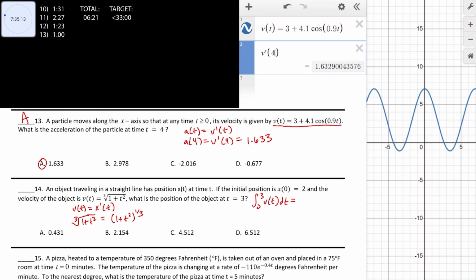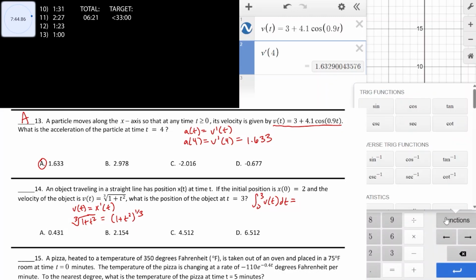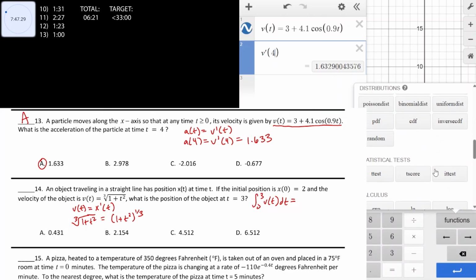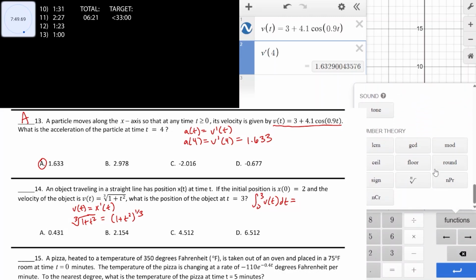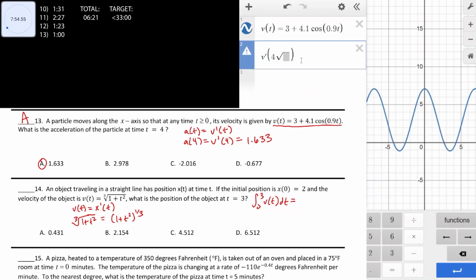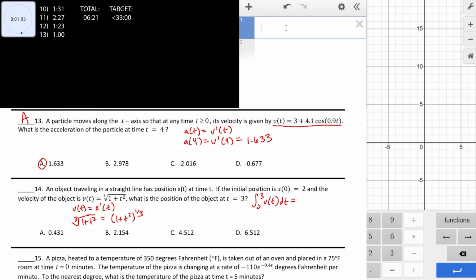Again, if you search through the functions that are given on Desmos, I'm pretty sure you can do a cube root. In fact, let me take a look real quick and see if that is true. Functions, do we have a cube root here? Maybe not. Oh, yep, it's right here. So this will set up a cube root for you, and you can type in 3. But I think if you understand that the cube root is just a 1/3 power, that's going to pay off later, in other problems for when you're using power rule and things like that when you're trying to differentiate or integrate. So it's good practice to rewrite any roots or any fractions as powers.